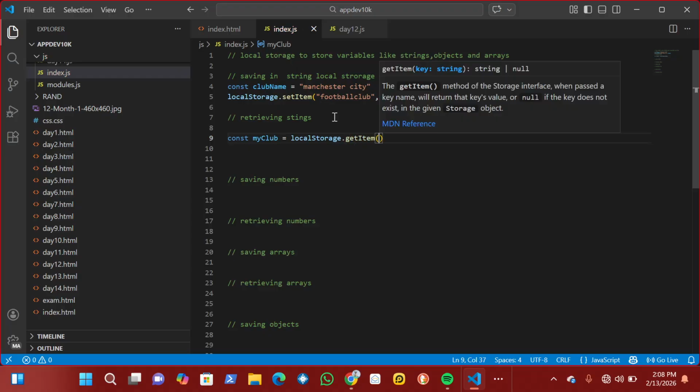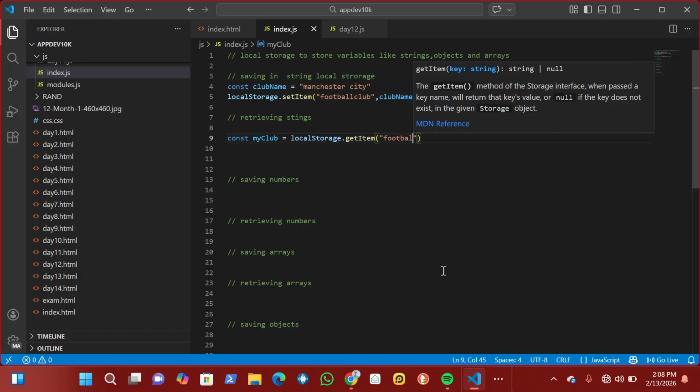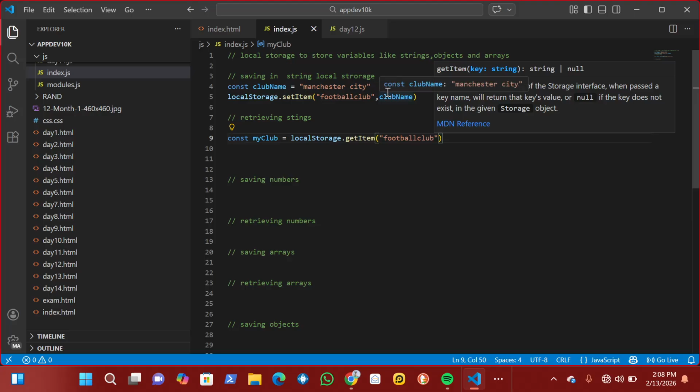This method getItem allows us to retrieve a particular item from our local storage, and it only takes one argument, which is the reference name. So in this case I'll pass in this reference of football club. That's the reference name here because we saved this club name under this reference name of football club.